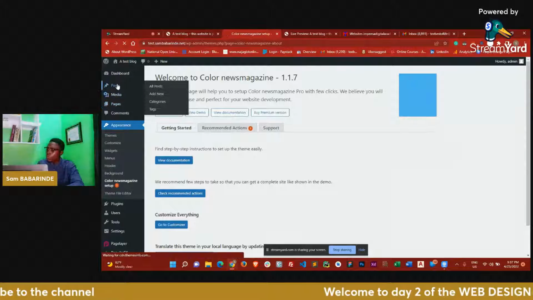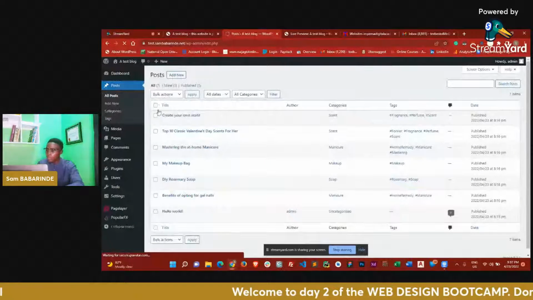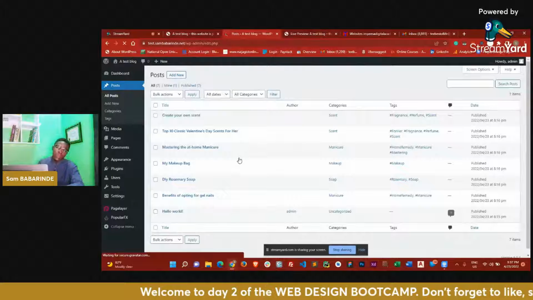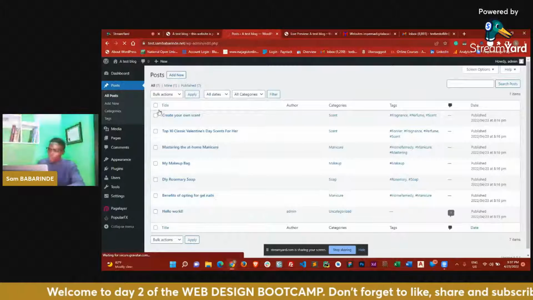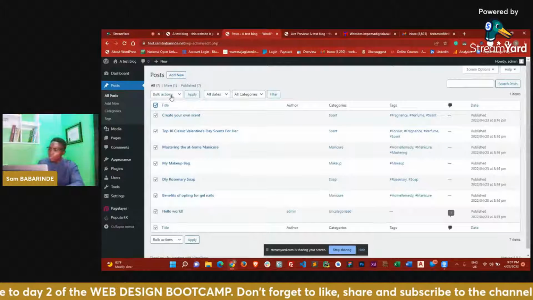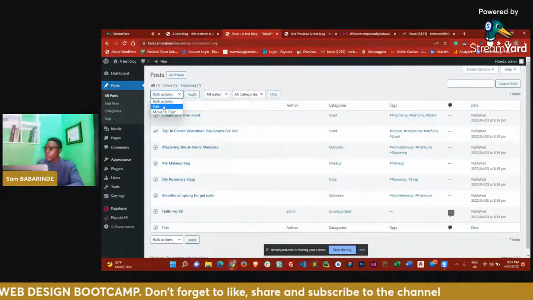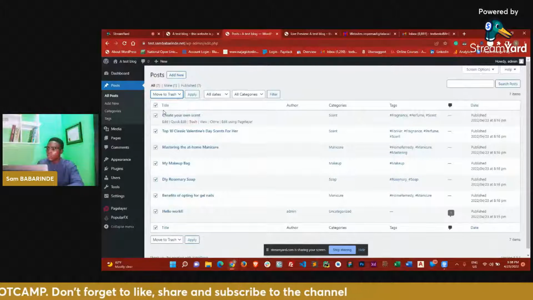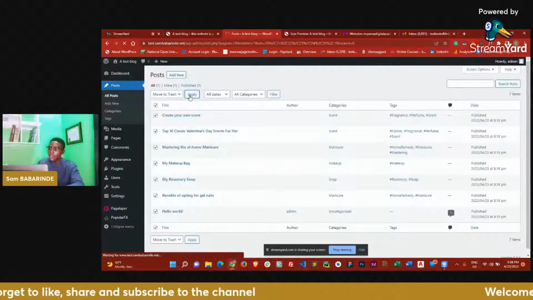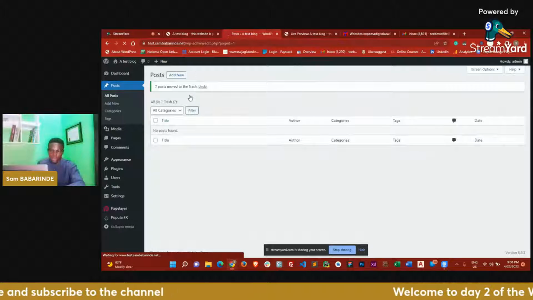Then you come to post. See, all these are the posts that came with the theme that we installed. We do not need them. So all you have to do is just click here. Then bulk action, I click on move to trash, then apply, trash all of them. You do not need them.